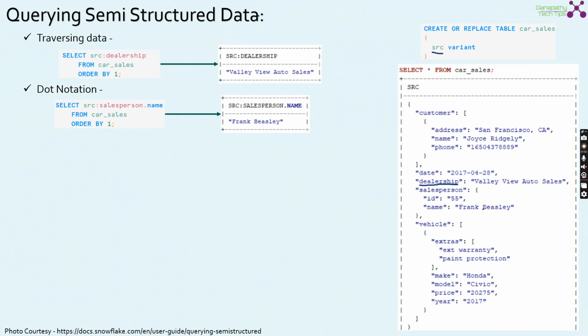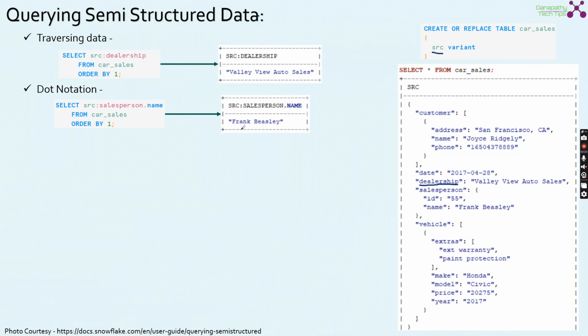Here I want to see this name field. Inside the salesperson dictionary, there is the field of name, right? For this, SRC colon salesperson will go inside this salesperson, and then we specify dot name to get the value from the dictionary.